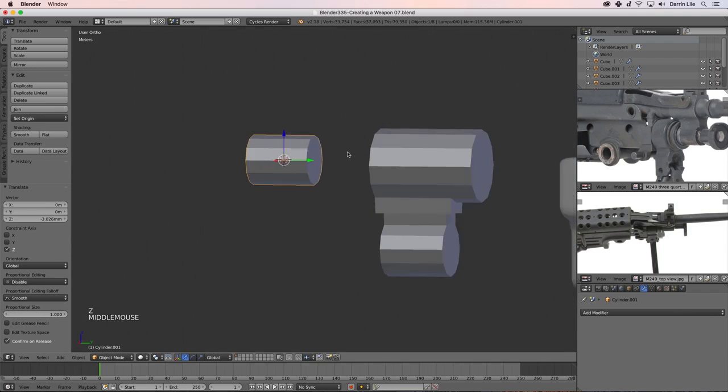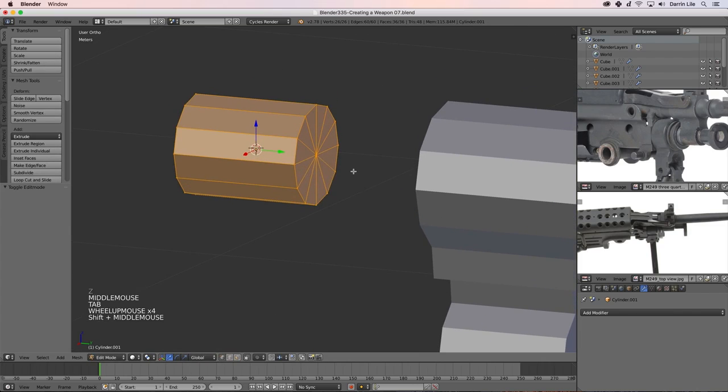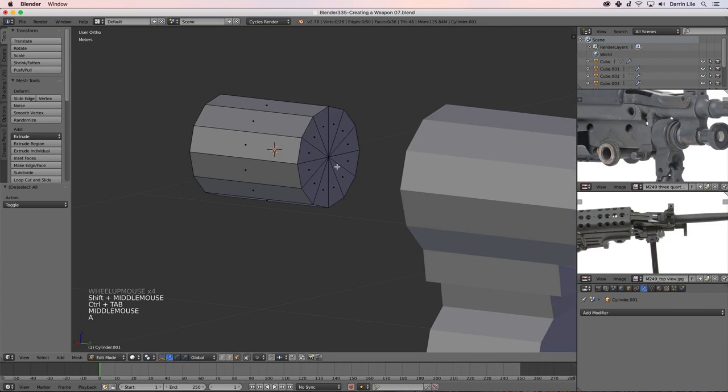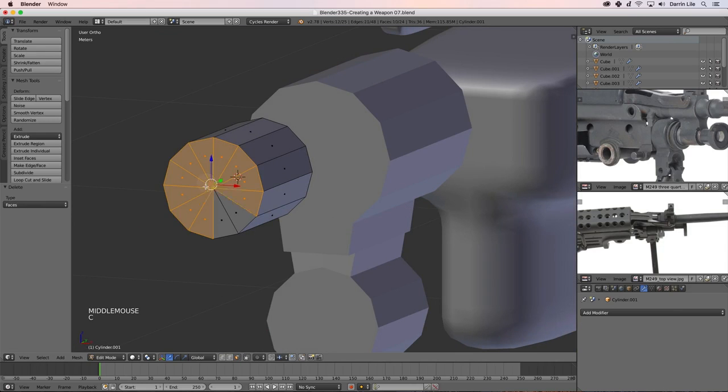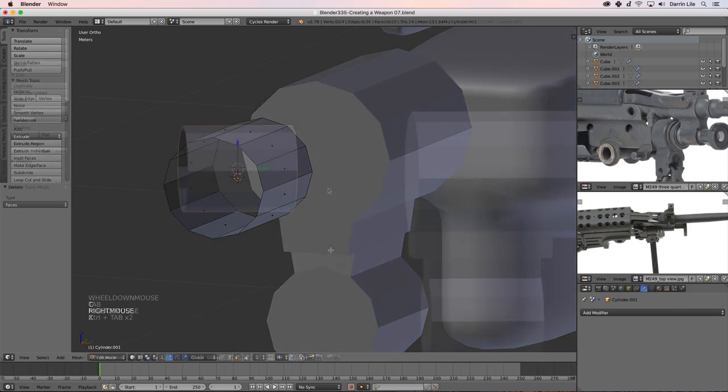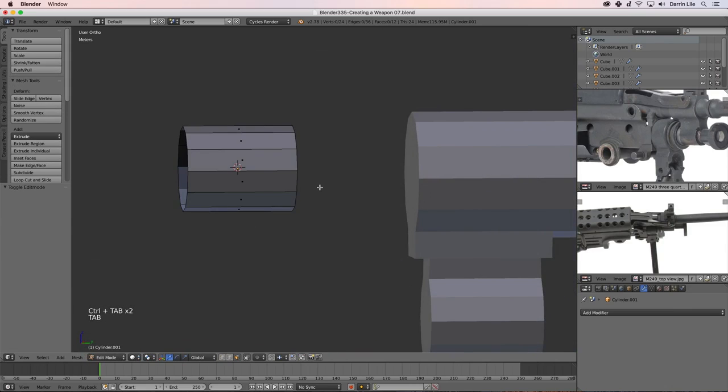I'll go ahead and delete the faces here. I don't need these right now. I'll press the C key to go to the circle select tool and click and drag these, and delete these with the X key. Now I can just grab edges here to extrude.